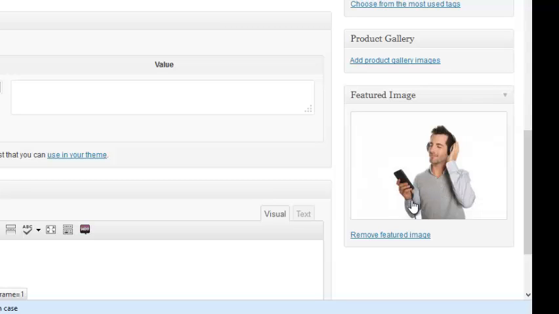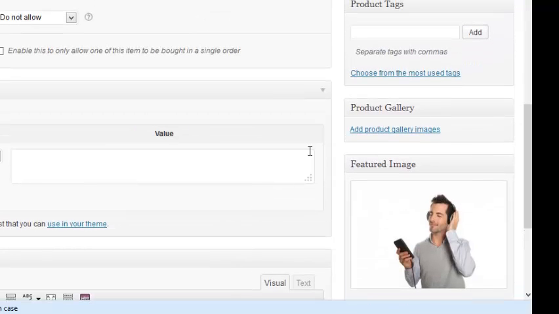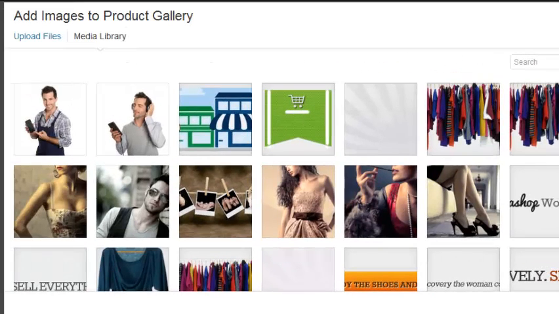So I've uploaded my featured image, and I can also add these secondary images. It's called the product gallery. As you're going to see in a second, I can put smaller images under my main image on the product detail page, and that could be used for different views of the product, for example, or you can do different things with that. I'll add one. You can add several, of course. And I'm going to add this one right here.